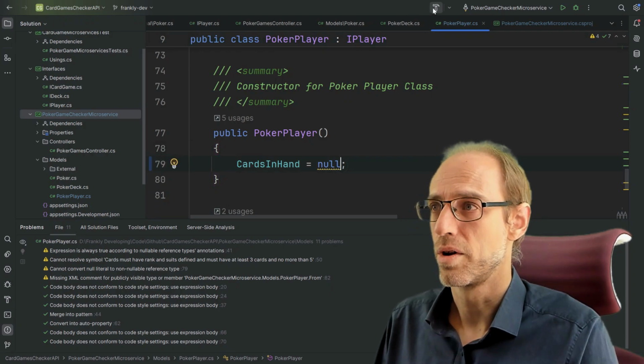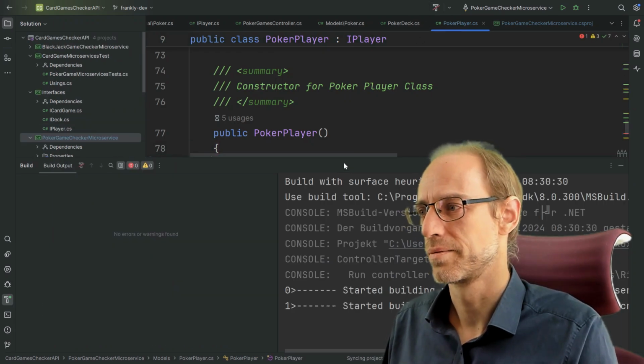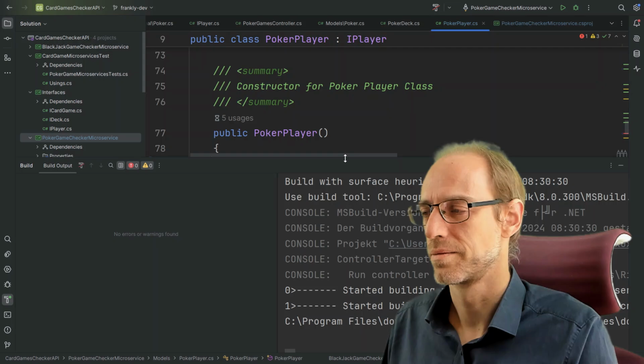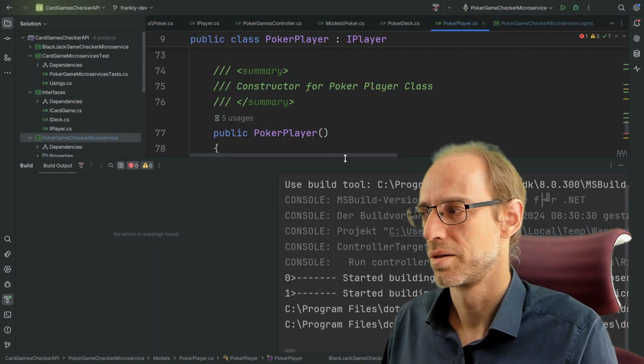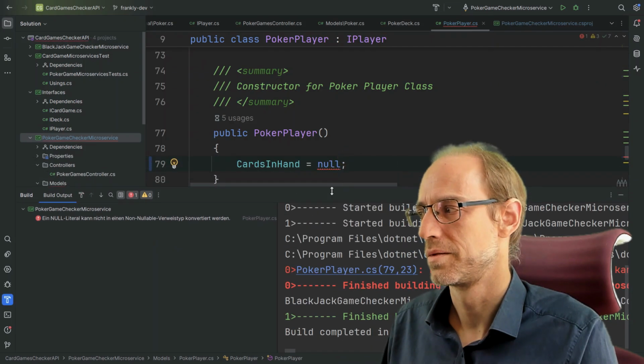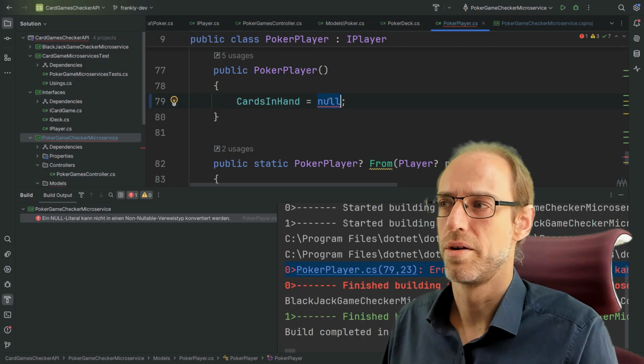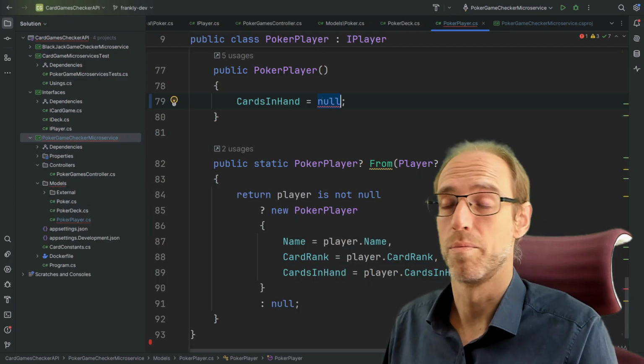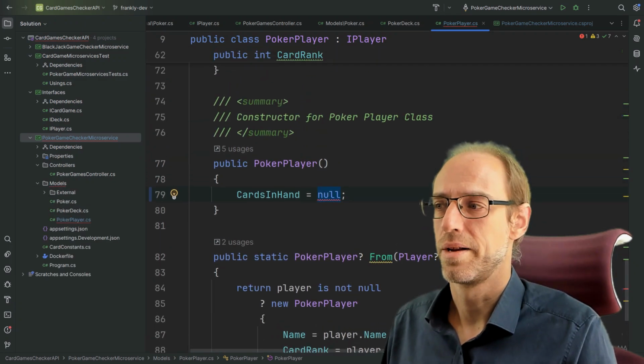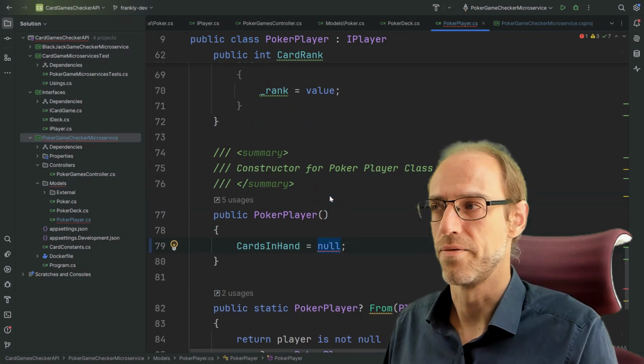if you recompile this, then you get an error here that says, no, this is not even compilable anymore now. And at this point, you're absolutely safe.